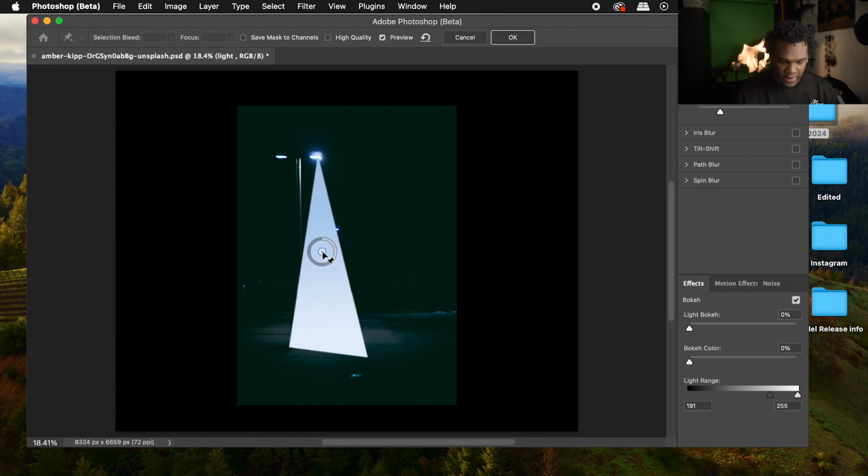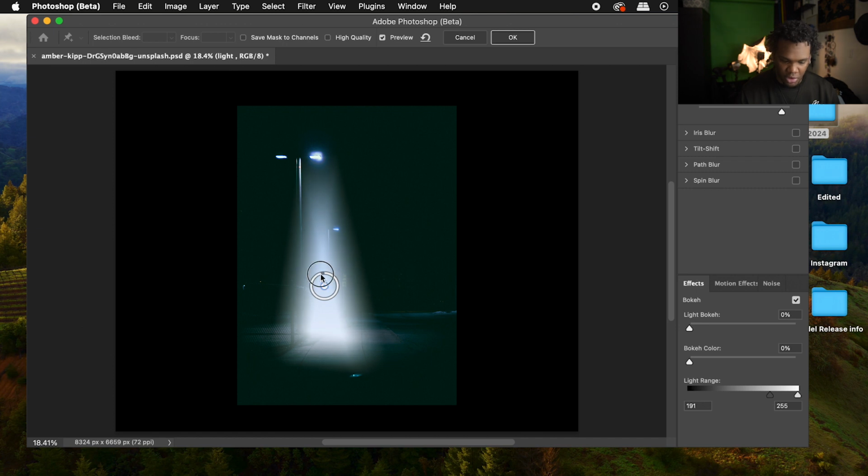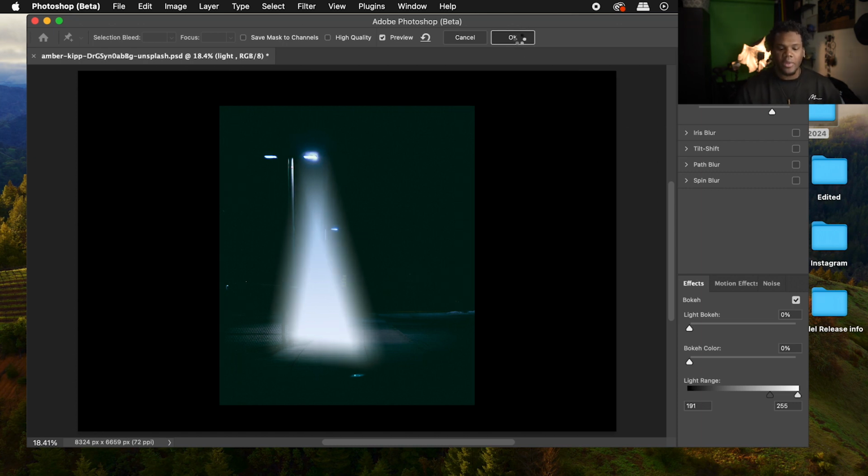We're gonna keep it in the middle right here, and we're gonna bring that blur up so you feel a little happy. Somewhere there. You could bring it down if you want, or bring it up. But don't worry about it. There's another trick. Don't get all excited and mess it up just because you think it's not enough. Let's put it right here. Let's bring it just a little bit more. There you go. That's what I'm looking for. We are going to click OK.